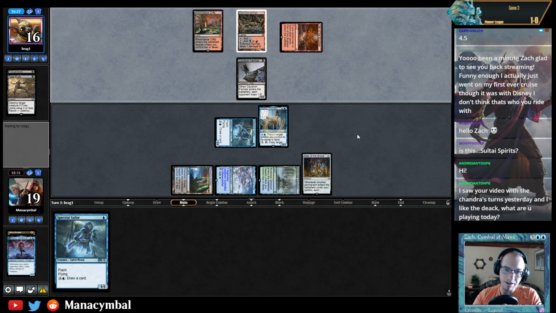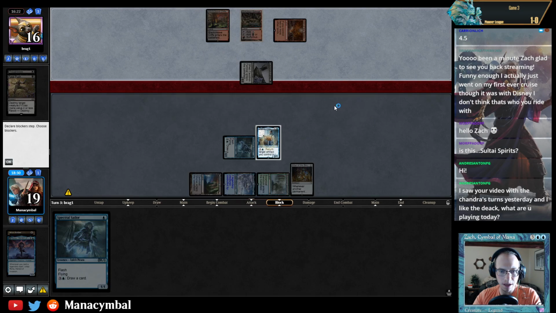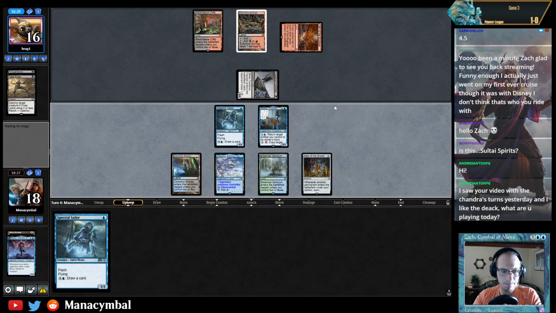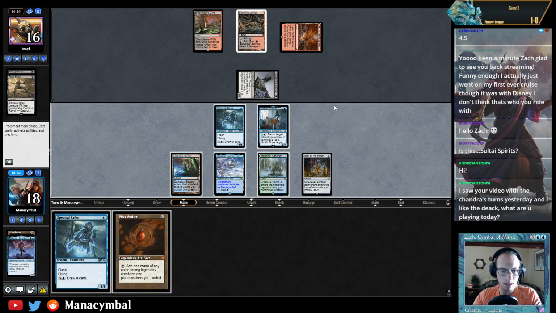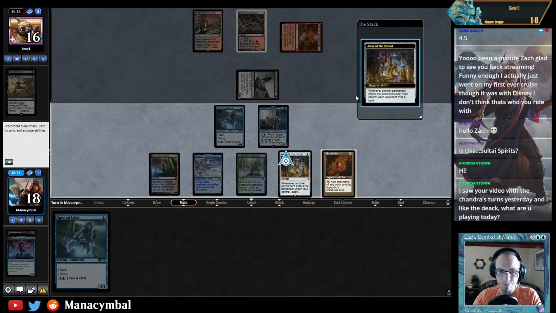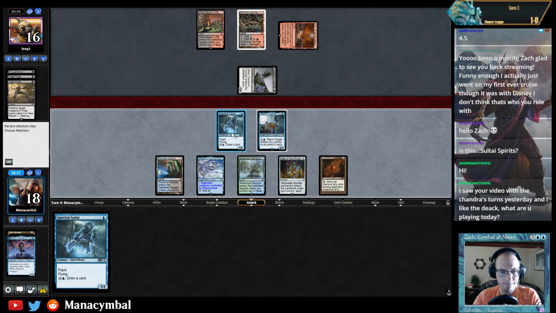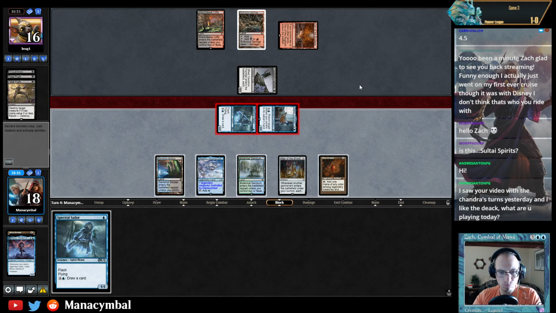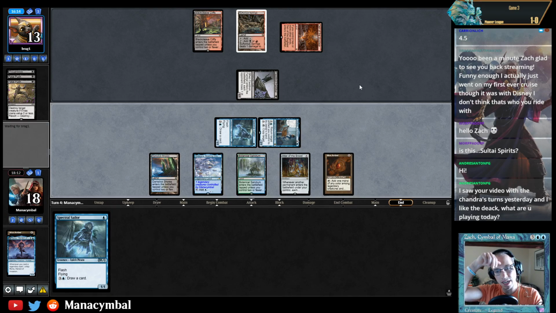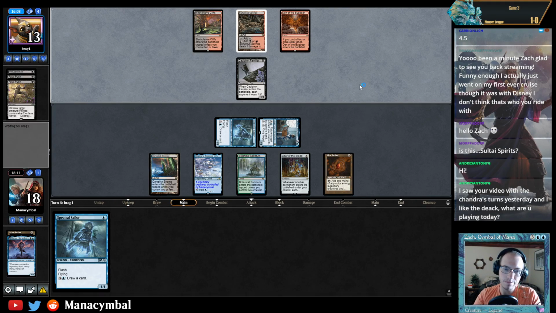Have not been able to draw Training Grounds in like any hand, which is certainly a whole thing. Okay. So I just want this specifically for the fourth mana so I can start drawing cards with Spectral Sailor. So Training Grounds or Kinnan wins the game now. We just mill them out. Which is pretty cool.